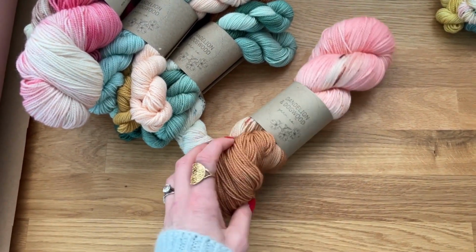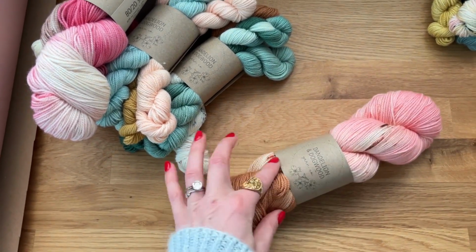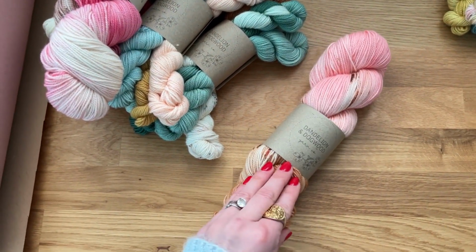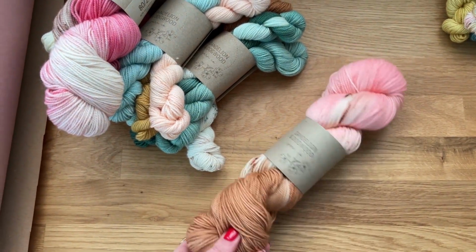This is a super long-standing colourway of ours called Iced Cinnamon Stars, and I believe this actually began as an advent calendar colourway that we then made into a main skein for the shop. So yes, makes me want to eat them.